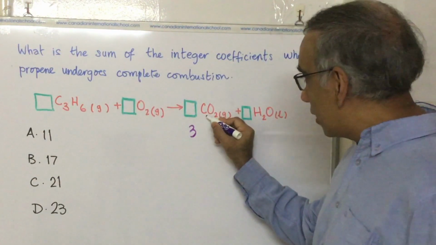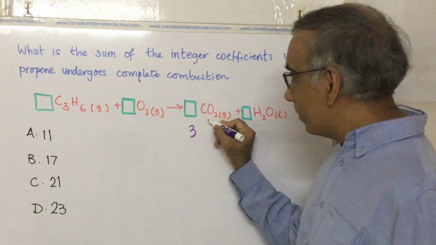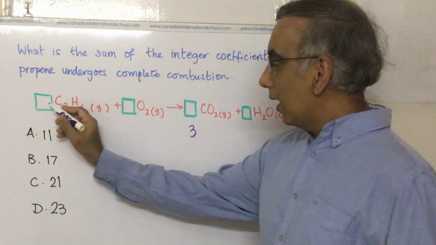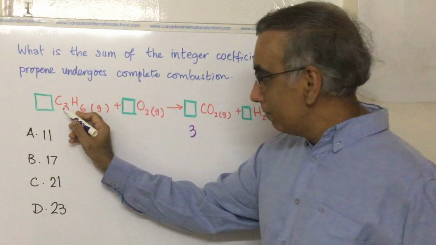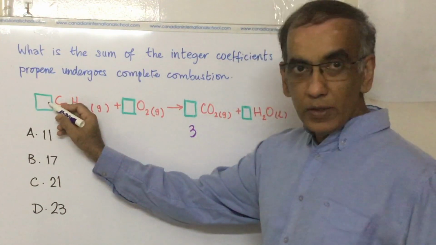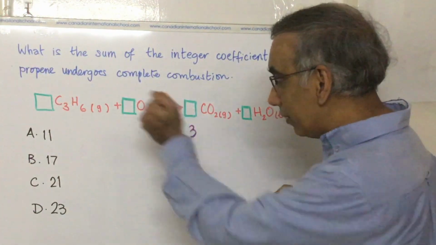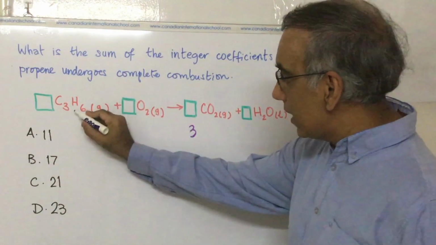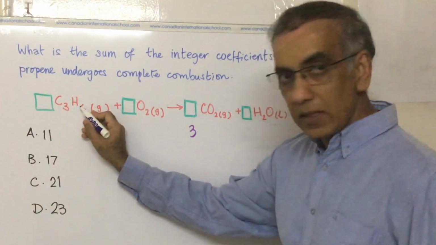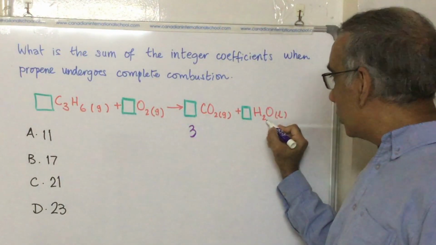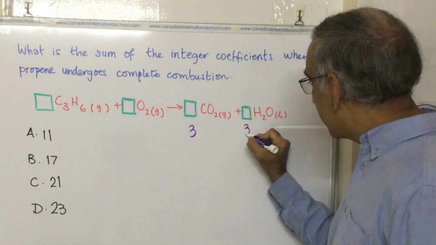So that 3 carbons, where 1 is understood here, 3 multiplied by 1 is 3, and we've got 3 carbons here, so we're not putting any number there right now, so a 1 is understood there for the moment. Then let's look at hydrogens. So carbons first, then hydrogens. 6 here, without any number being put in front of here to multiply by the 6. So this is a 2. To make this get balanced with that 6, we put a 3 over here.